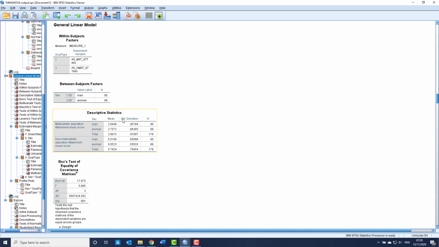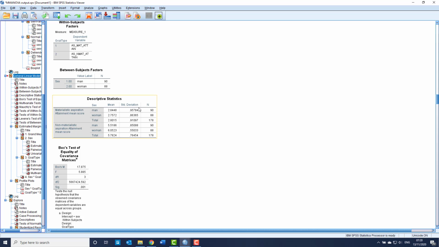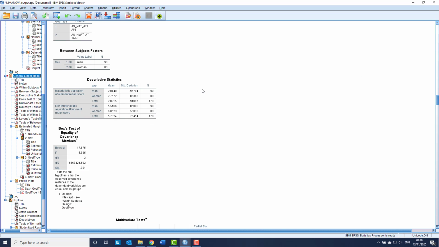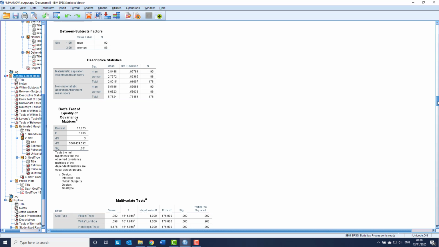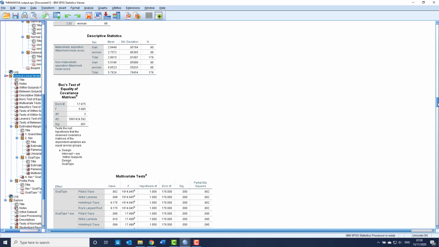So we can make the argument that it's safe to proceed. One of the arguments for doing that is that there is no direct equivalent non-parametric test for a mixed methods ANOVA. So you would have to break it down by separate effects, or we could try transforming our continuous variables to see if that improves any issues with normality.